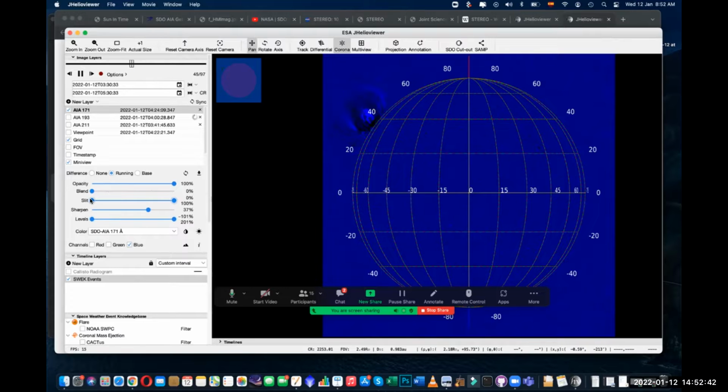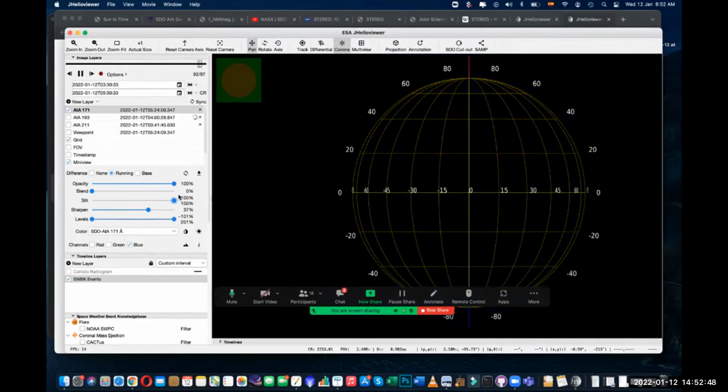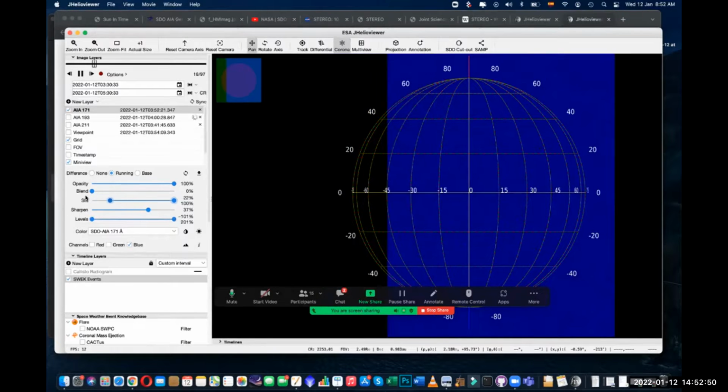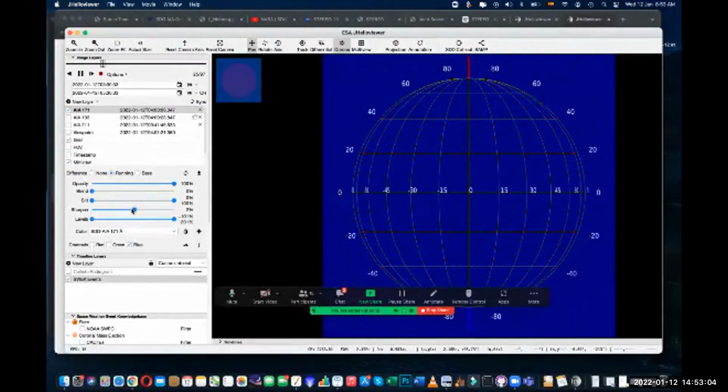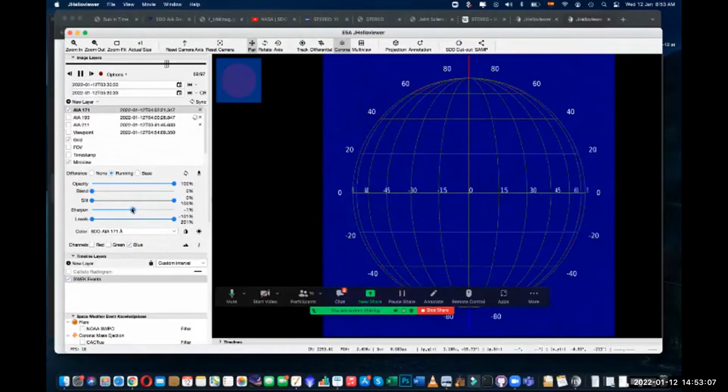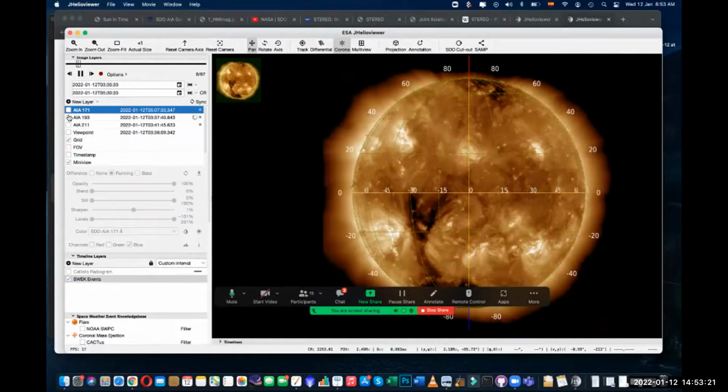A slit is just something that covers the image. You can cover the whole image, or you can open the whole image. I never use this one, but well. Sharpen is some artificial tool that sharpens the image a little bit, but you can also leave it at 0. I mean, we don't want artificial things. Okay, so this is channel 171. I hope you are following me, because now we are going to untick 171 and display 193.